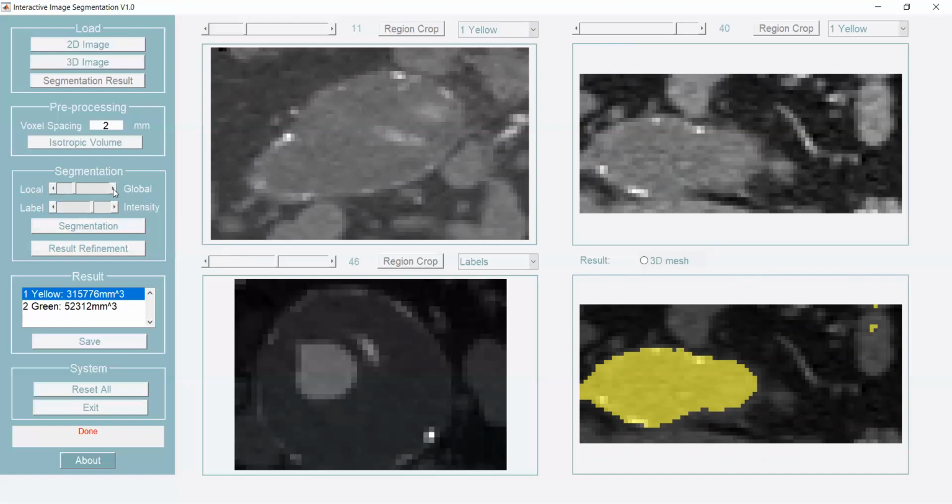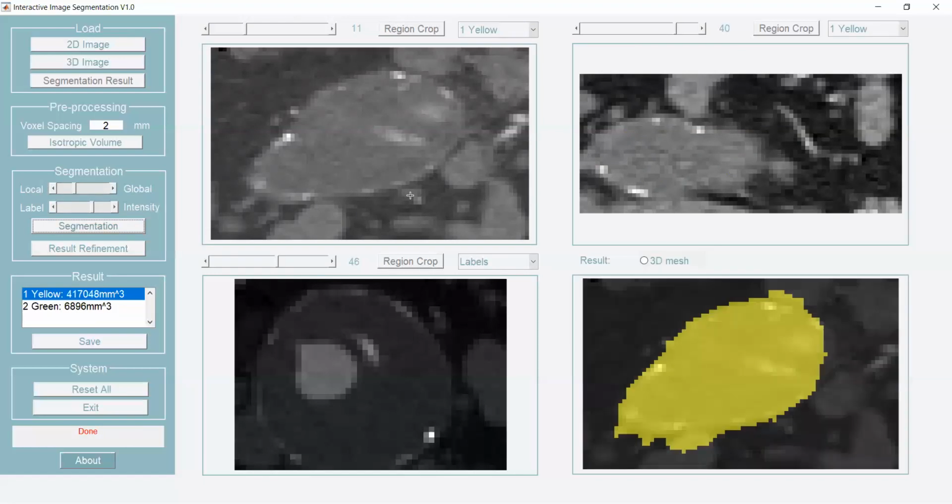If you make it towards global, it will make the curvature and the mesh a bit smoother, but it is not helpful if you want to segment detailed gaps, like for example you have some leakings here. Normally we already set it to a very good default setting, so I would rather keep it, but you have the options.